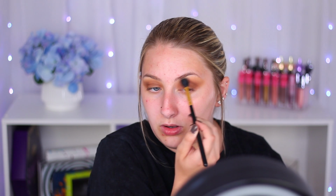I wiped off my Japanesque brush, and now I'm going to go into the Jaclyn Hill palette with the shade Pooter. I always say Potter, I don't know why. Anywho, I'm going to be taking that shade again and just cleaning up the edge to get a nice transition. Going back in with my fluffy brush in the shade Silk Cream from the Jaclyn Hill palette, I'm going to go over all of the edges.